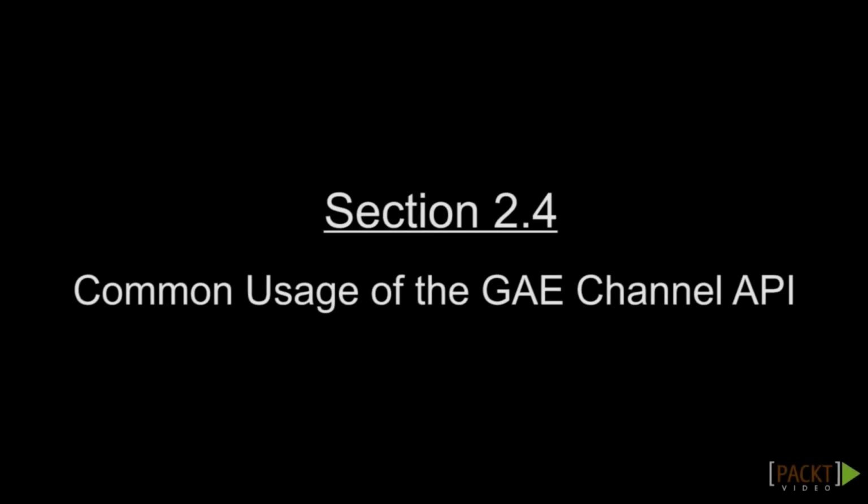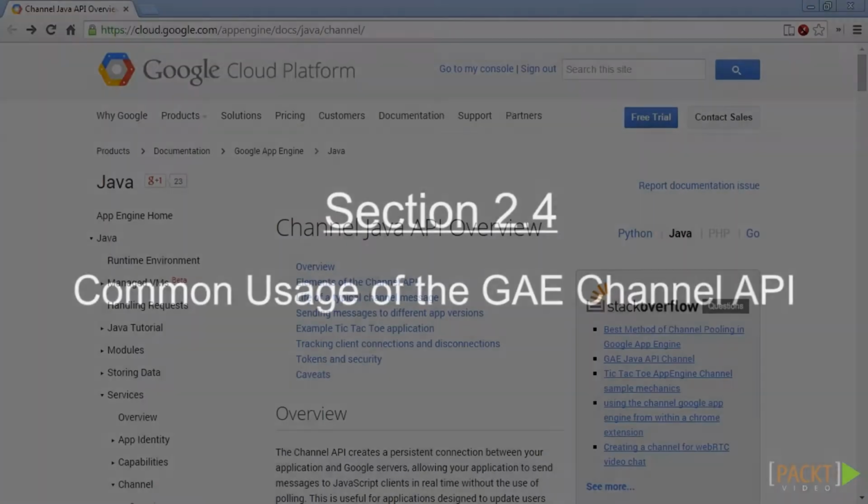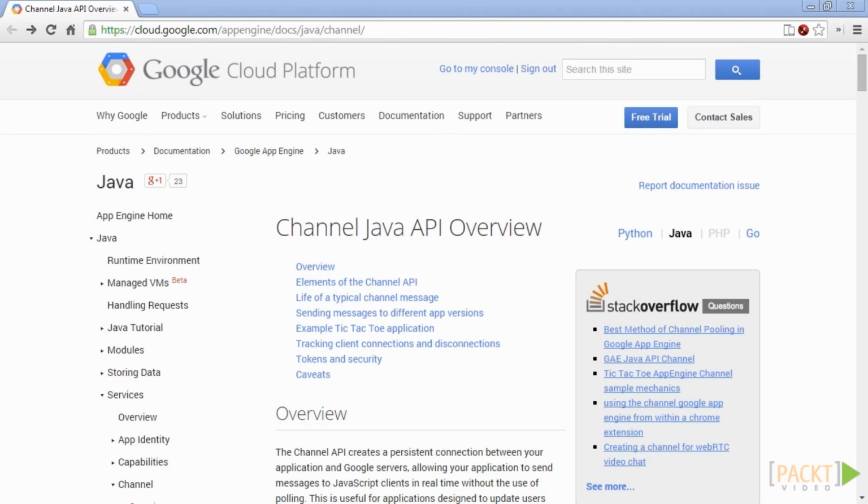In the previous sections, we introduced the Google App Engine platform and its main features. For our goals, we'll only use a few App Engine features, such as the Channel Data Store API. Together, we will explore the GAE Channel API in order to better understand its features and purposes, and to see how it will be used in our project.